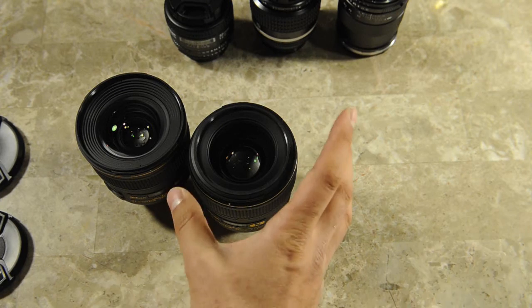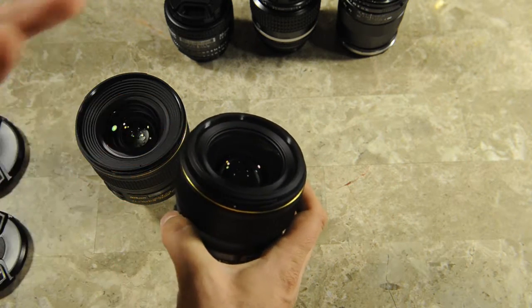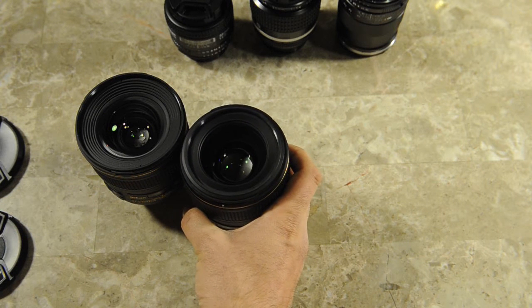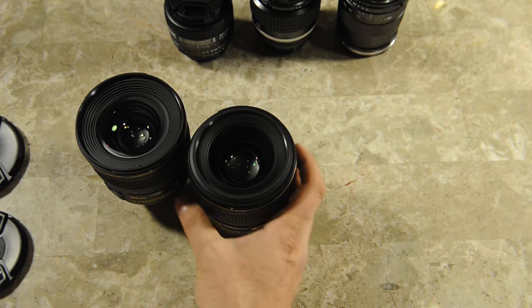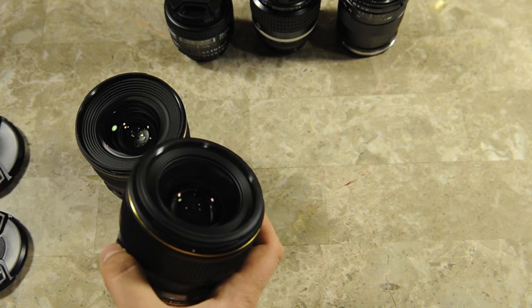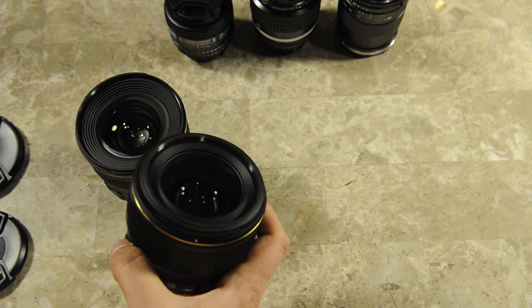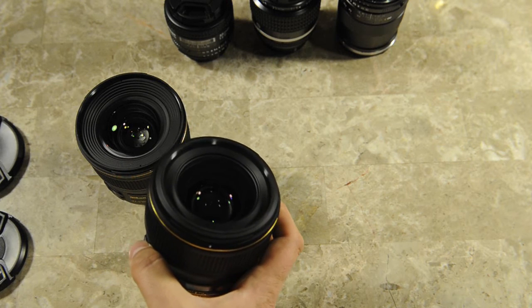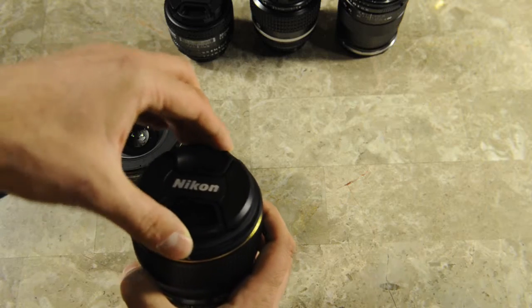And that's probably the only complaint that I really have about the 35, the filter thread. I don't know why Nikon decided to use 67mm instead of 77, but when I was on the field I didn't have any 67mm filters, so I couldn't use any neutral density filters or polarizers, which was very unfortunate. And really at that point I thought about either buying a polarizer or getting a step-up ring from 67 to 77mm. But anyway, like I said, that's the only complaint that I have about this lens.